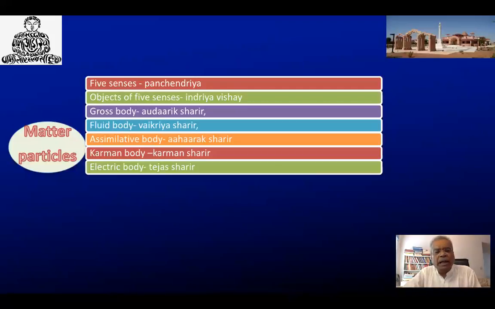Take sugar. Can sugar give you a salty taste or sour taste anytime? Never. Whether that sugar is in India or in Brazil or in the US or in Canada, what will be the taste of the sugar? It's the same. No matter where the sugar is, it always gives the taste of sweetness. Soul is always there. The soul's job is to know, and to know only, and not to react, not to interfere in somebody's work.